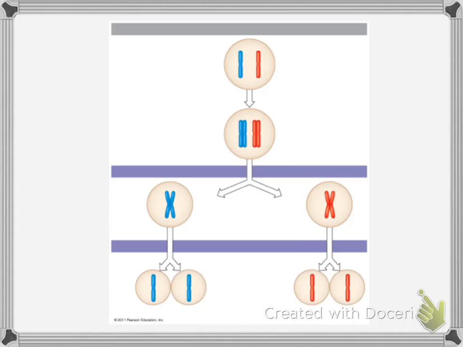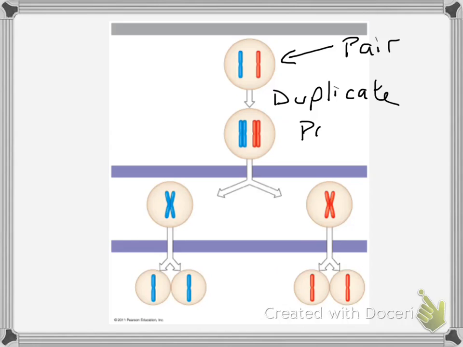So the question becomes, what's going to happen in meiosis? This is a cell division where we're going to reduce the number of chromosomes. If we look at this here, we have a pair of homologous chromosomes in our first cell. That's just a pair of homologs, and I'm just going to call it a pair. They are going to duplicate, which is going to give us 2 sister chromatids per chromosome. Notice we still just have a pair of chromosomes.